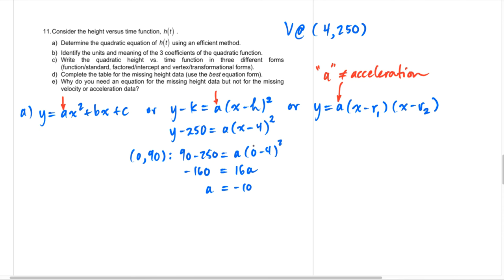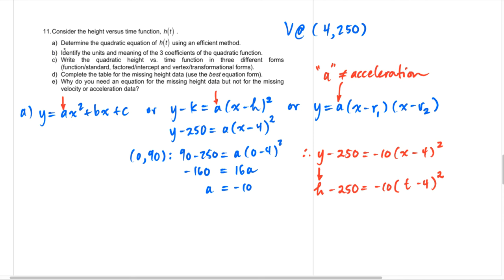So now that we have that equation, we want to write the quadratic equation. We can do that. The quadratic equation form that we have so far is y minus 250 equals negative 10 times x minus 4 all squared, or if we replace y with height, h minus 250 equals negative 10 times time minus 4 seconds all squared. Still doesn't mean a whole lot, except this 4 is the time to maximum height, and this 250 is the maximum height. We still want to relate it to some of the kinematic quantities, the velocity and the acceleration. So to do that, we're going to expand this equation and see if we can't use some more dimensional analysis.